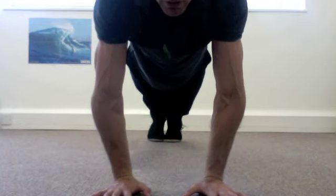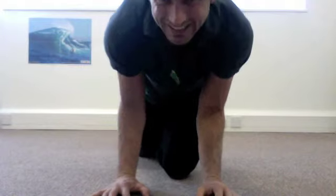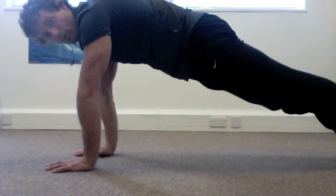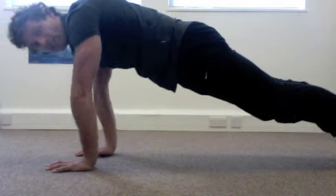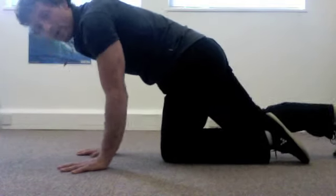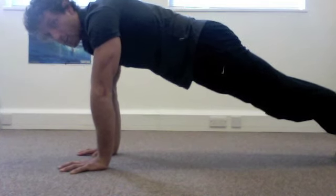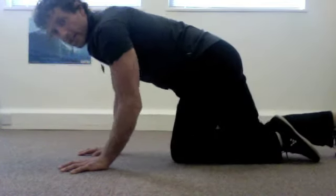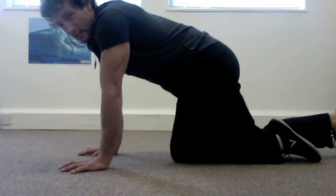From the front view, the push-up is like so — always winding that arm, keep those elbows tucked in. From the side, again that hollow body position, so important. Translate your body forward. Put your weight into your hands. Don't be lazy, don't be back here — weight into hands. And as you come forward, you want to load the shoulder. The shoulder is a lot stronger than the elbow, so you come forward and load the shoulder. What you don't want to do is start loading the elbow — not good, not efficient, and not at all similar to the way we stand up on a surfboard.